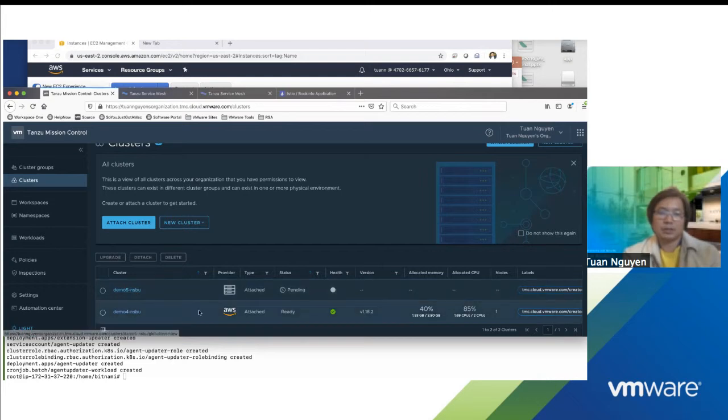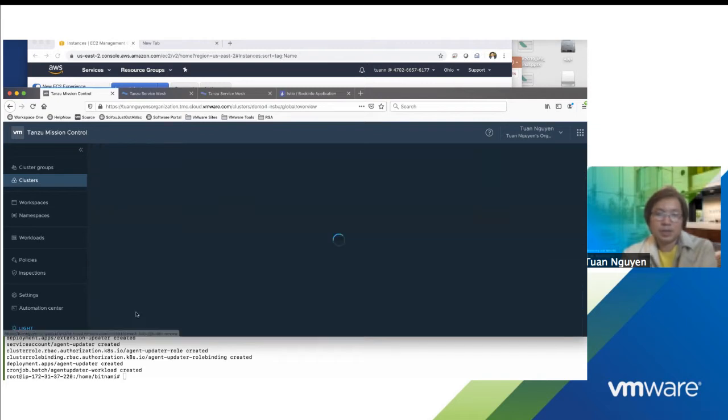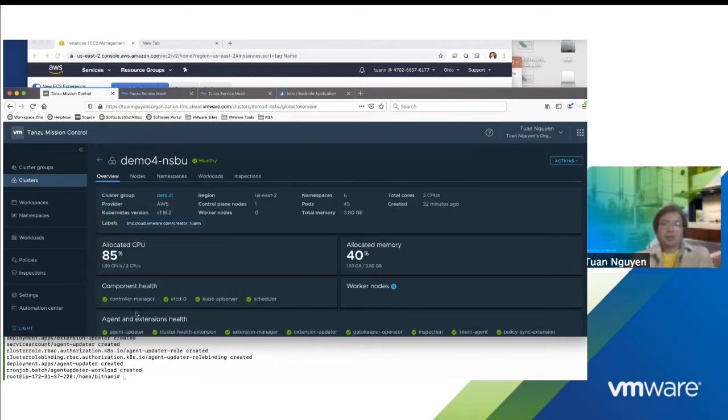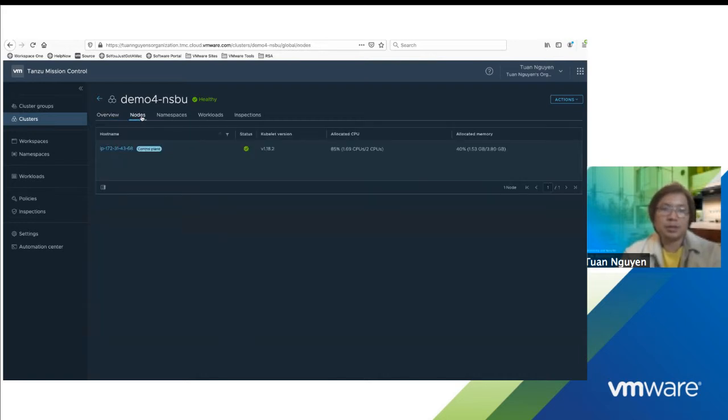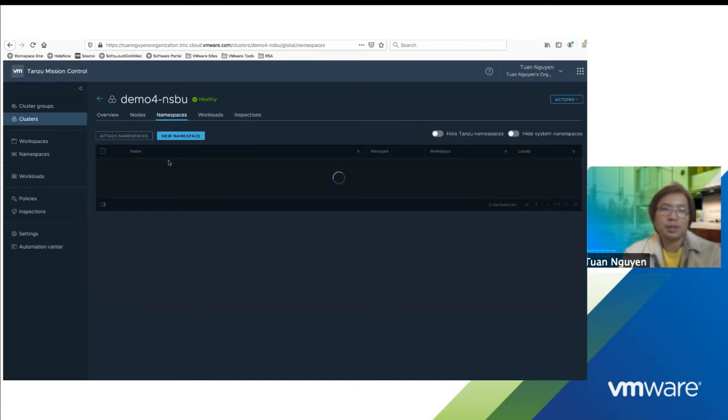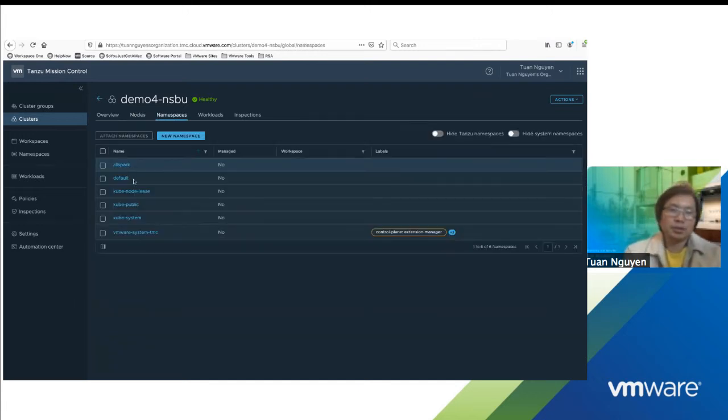So see that two coming. So number 4 just coming. So when you log in here, you can see, just waiting 1 or 2 minutes, it's coming. And then you see the one you just created earlier. So they have all the cluster information. Let me make it full screen. You see everything here. So that's the node, the controllers, everything very nicely presented. There's the version of your Kubernetes, how many nodes running, in the namespace. We create one application, so that can go here. That's the Tanzu Mission Control.